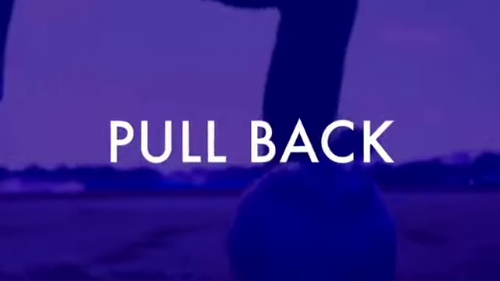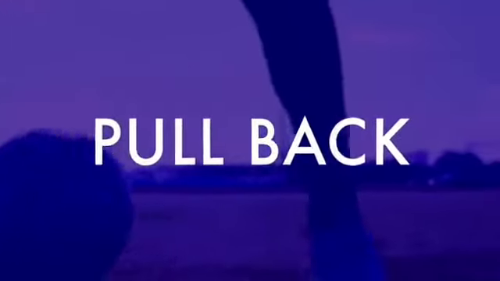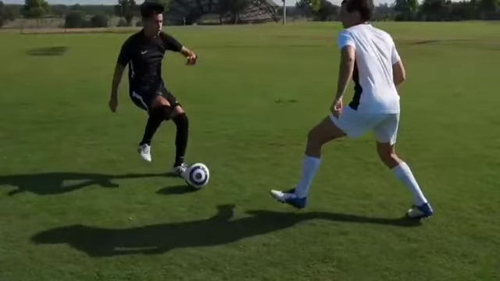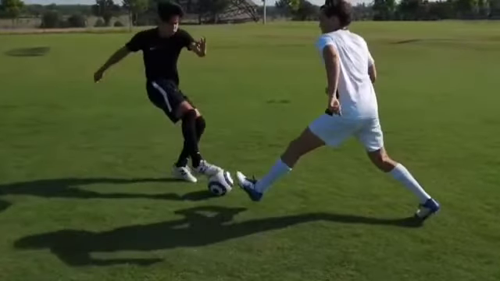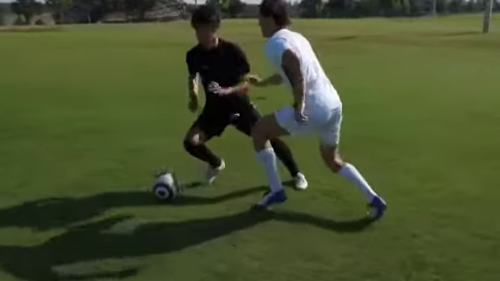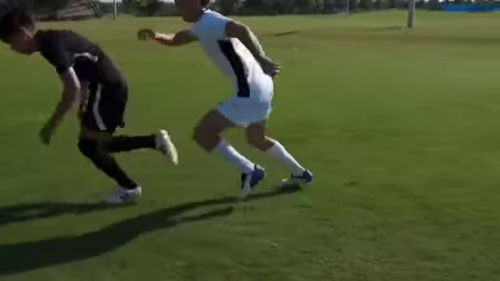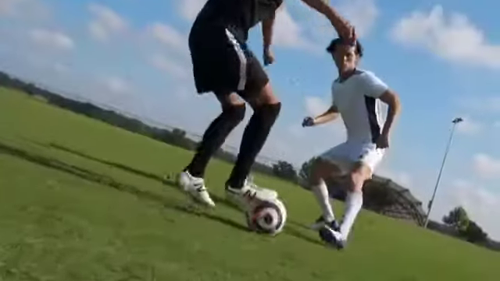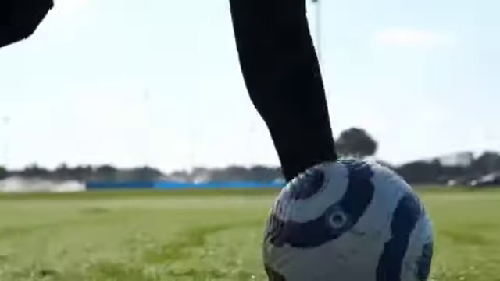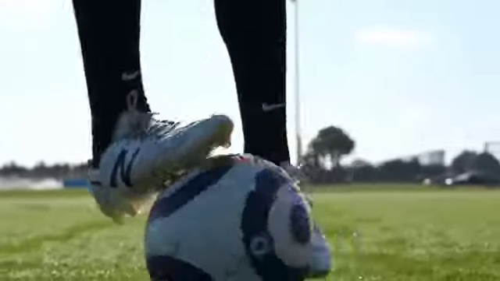The pullback. When a defender is reaching for the ball, simply place your foot on top of the ball and pull it away from the defender, putting yourself between the defender and the ball. This is the first and most basic skill move for beginning players.